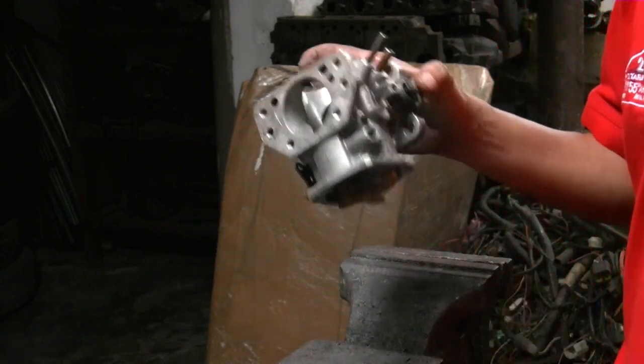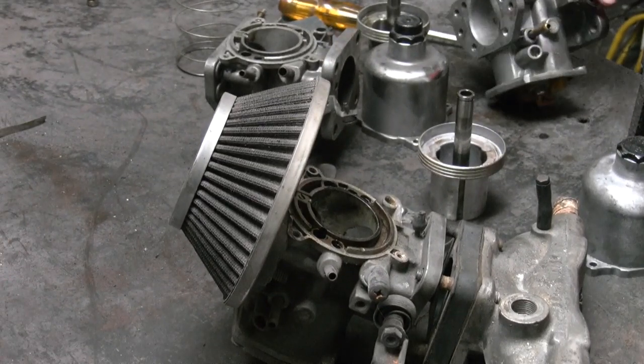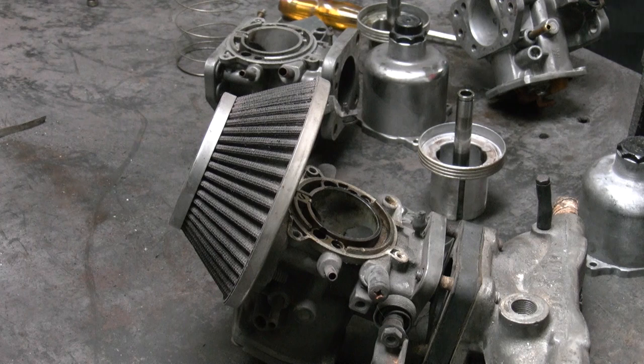Okay. Whilst we see this carburetor here, Chris, this air filter here, how do you guys tend to service them or clean them or change them? What do you do with the air filters? Air filter? Wait. This is not a standard air filter. Oh, it's not? What does a standard air filter look like? Do you have one? I don't think I have any. I think it's over there. Don't think anybody is using the standard air filter.